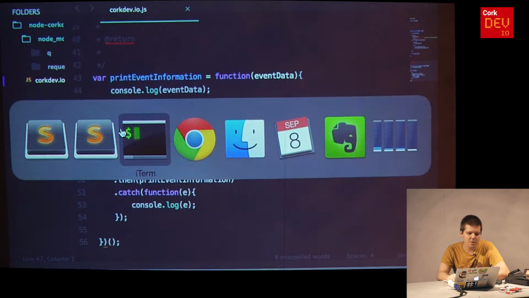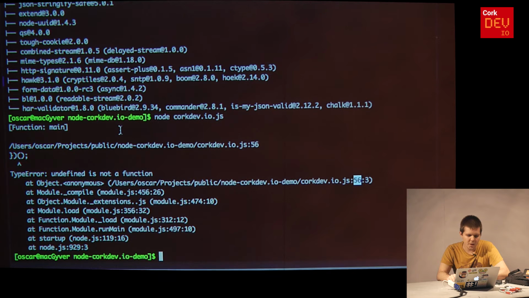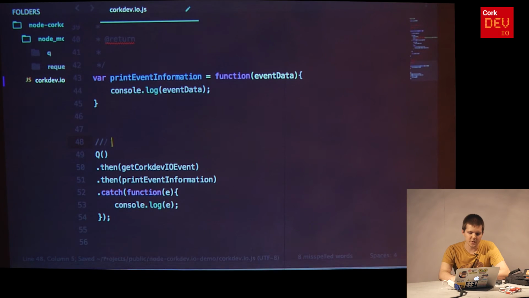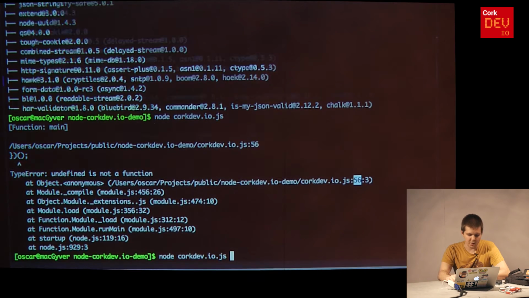So, this has been a long day. Does anybody have a clue on what's happening? Should be anonymous. No, it's a self. No, let's remove this. I was trying to be smart. It will be fine. Okay, so this is our main function. It's been a long day for me.